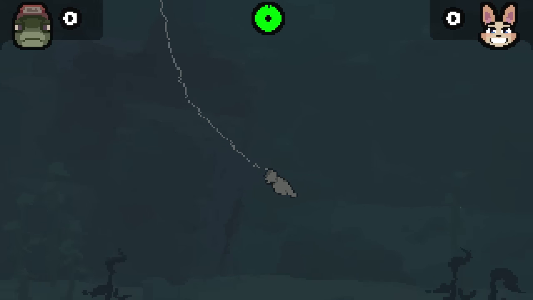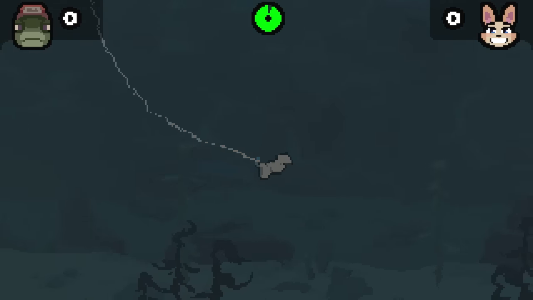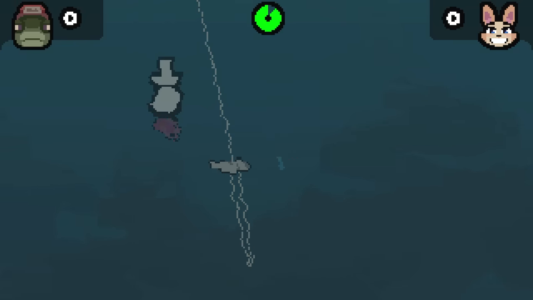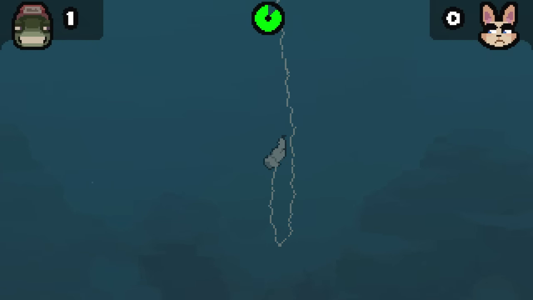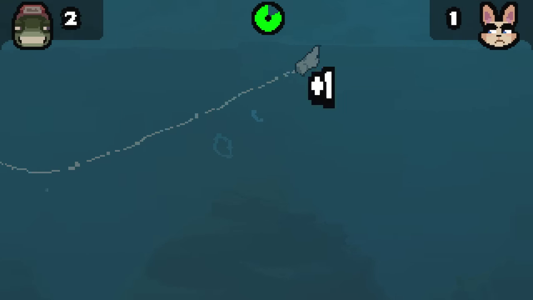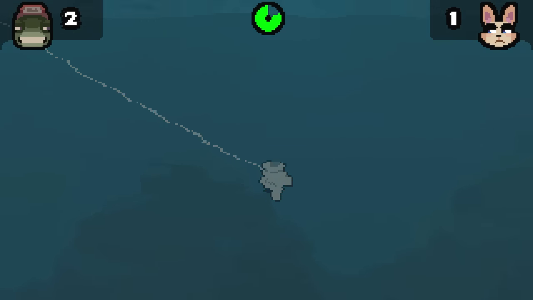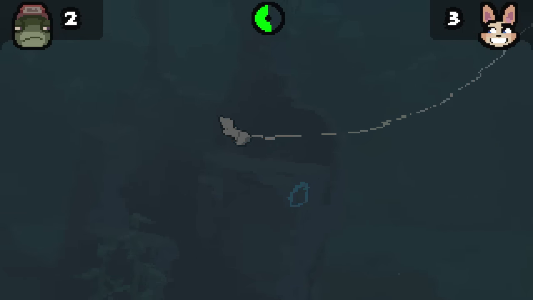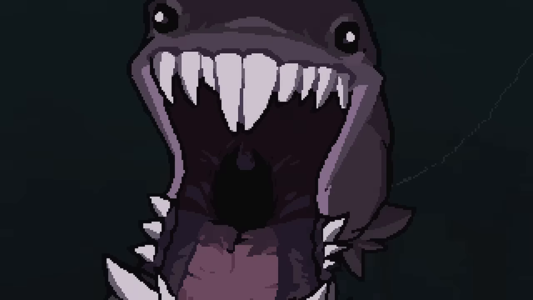So where are the fish? Why is the difficulty increasing? Are we going to get like those piranha fish now? Oh, we can fly up. I like that. She's got one as well. We've got a second one, so we're all right. Like, there's no way to tell where the fish are. Like, where are they?